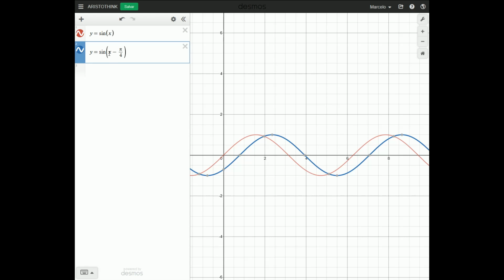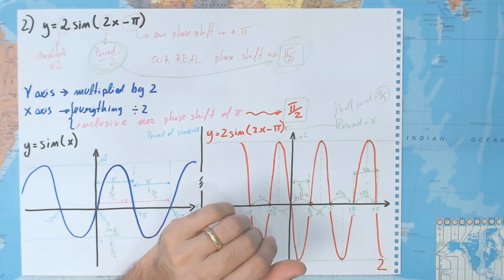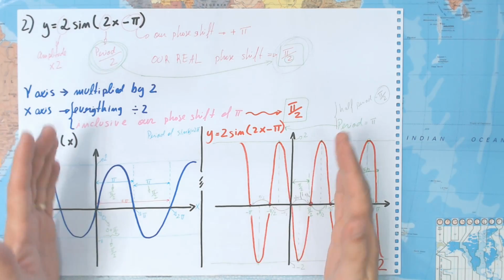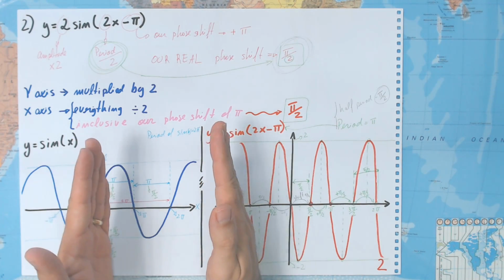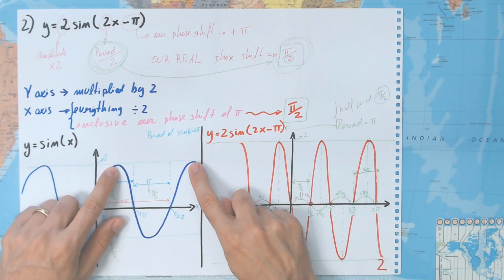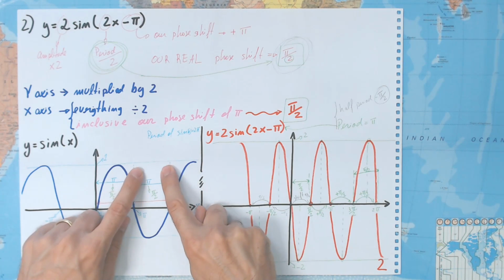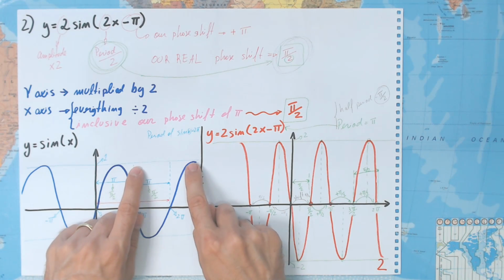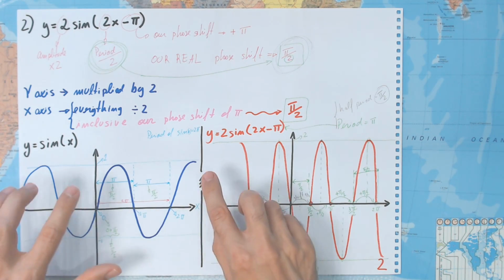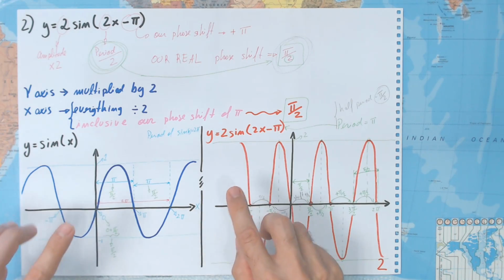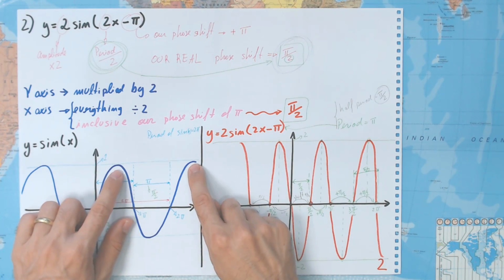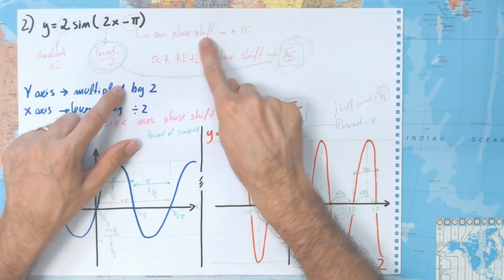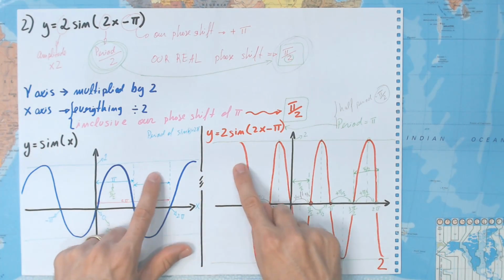But when we start to apply a change in the period, in this case we are shrinking the period, that means that this point and that point want to get closer. So the commands are go to the right and go to the left. These are the commands that those points are going to receive. Depending on where we are on the curve, each point is going to receive a different command. But when we are doing just phase shifts, every point is receiving the same command.